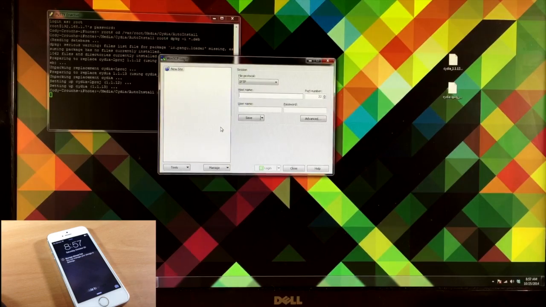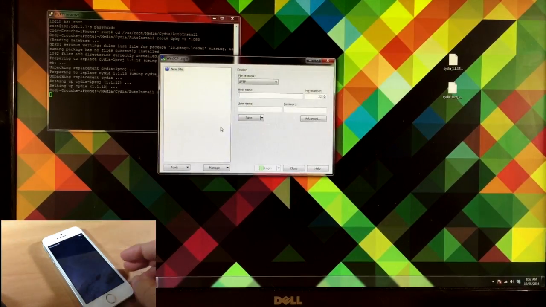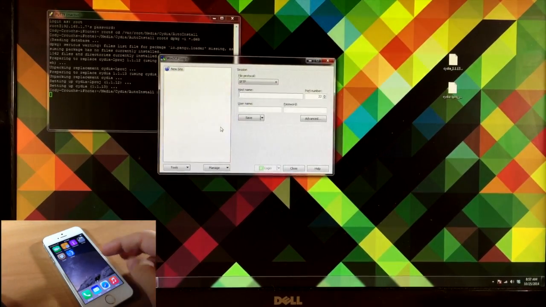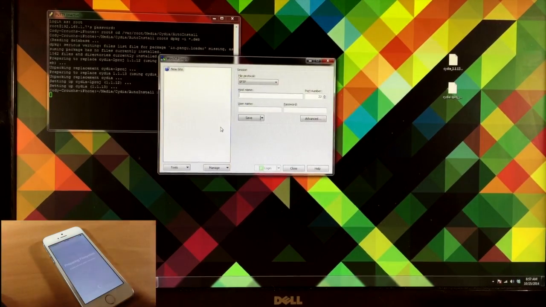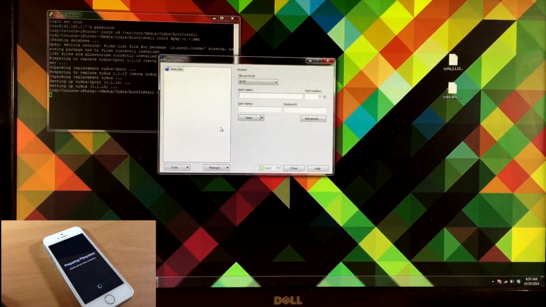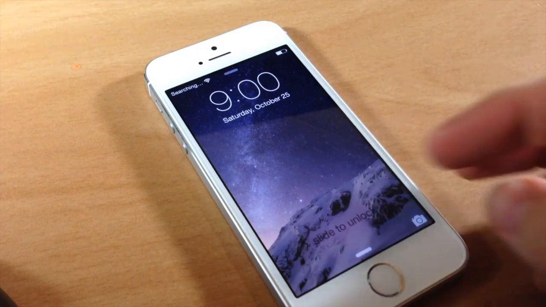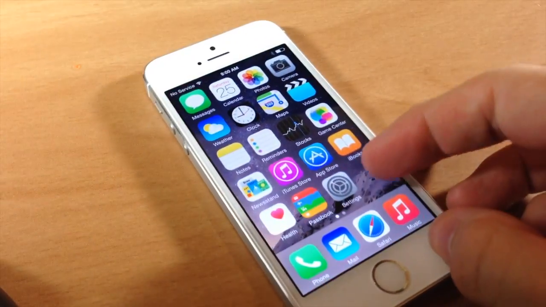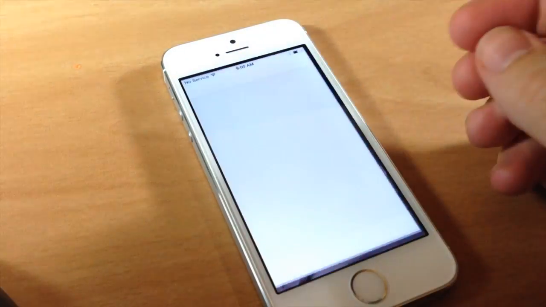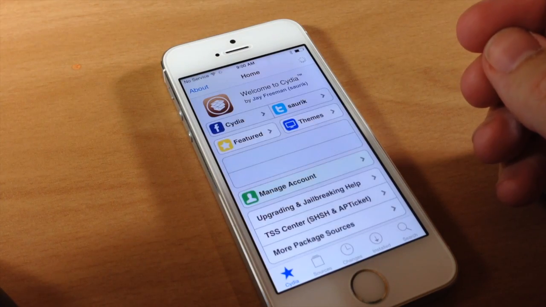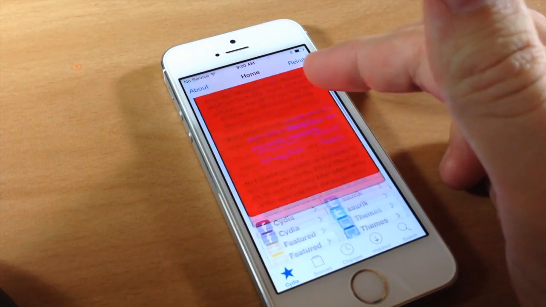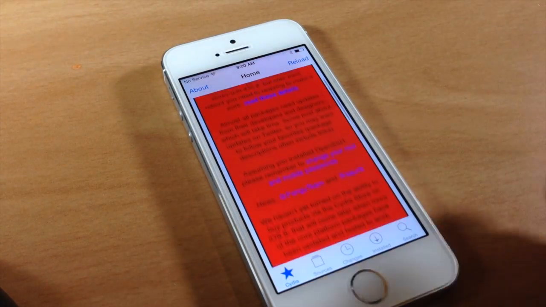Alright, so this time we should have a Cydia icon on our device. So we're going to swipe over here and you can see that we have Cydia right there. Now if we go ahead and open that up, then it's going to go ahead and prepare the file system, which can take a while, and then it's going to reboot, and then it should be working Cydia. So I'm going to go ahead and skip to the end of this portion. Alright, so now that we're actually rebooted, you can see right here, if we swipe over and tap on Cydia, it's going to be working just fine. So that's how you install Cydia on your device using Windows.